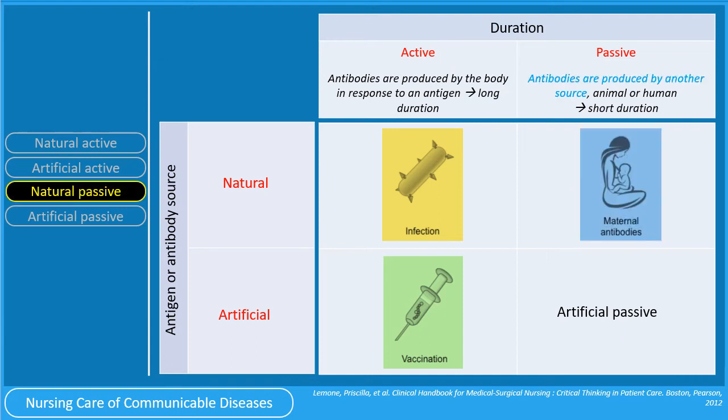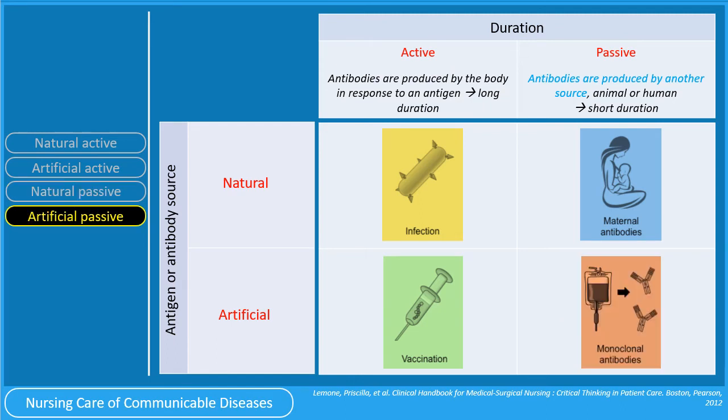Naturally acquired passive immunity is provided by transfer of maternal antibodies via the placenta and breast milk to the infant. So again, we ask, is breastfeeding natural or artificial? Obviously, it is natural. Will it afford short or long duration of protection? It will only provide short duration of protection because what is being given to the newborn are antibodies which will soon be degraded.